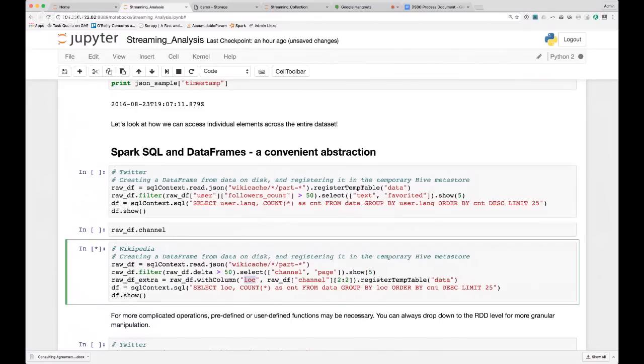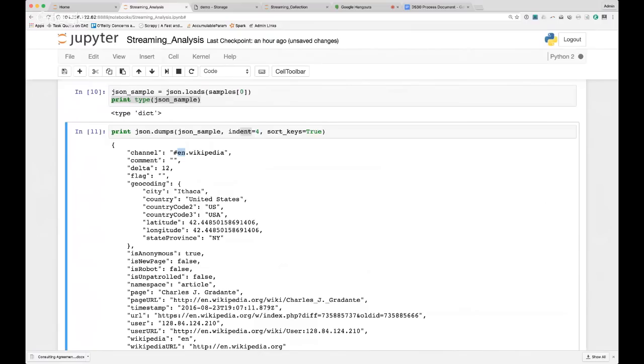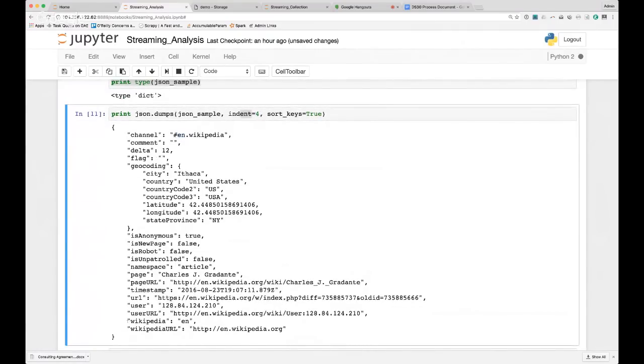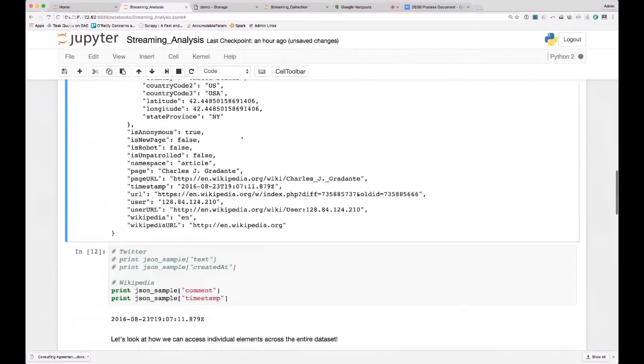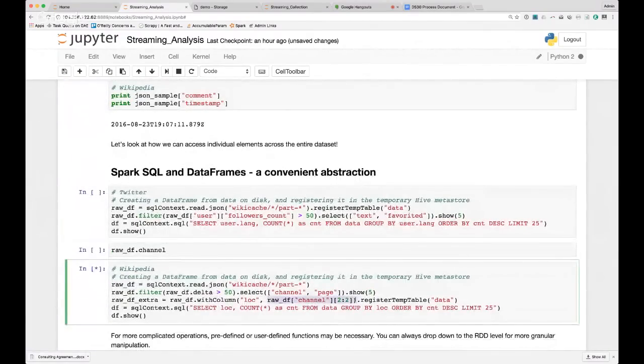But before we do that, we're going to do a little bit of selection. This is a slightly mysterious selector, but what it's doing is pulling out these two characters. So we're just trying to pull out the language of the channel. Now, we could have done that by just asking which Wikipedia this is, but this is just there to show you some of the power that you can have. You can perform these operations for the entire column, every element of the data frame. So we will pull this out.